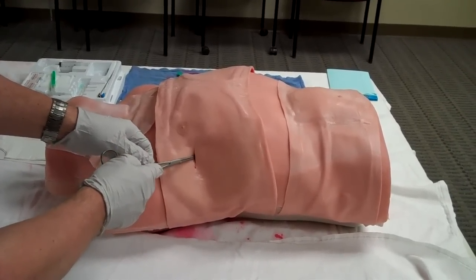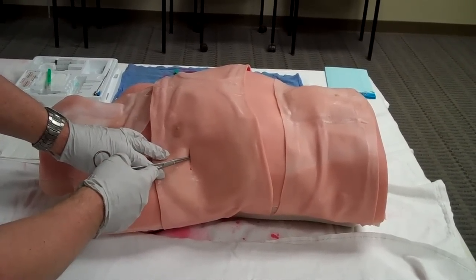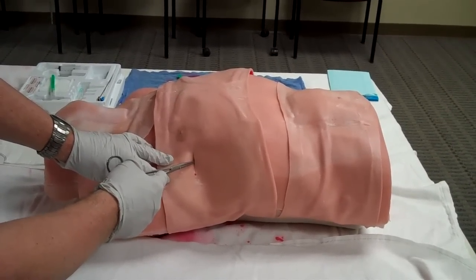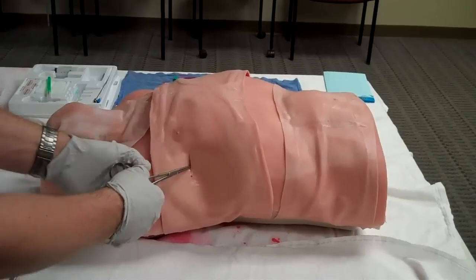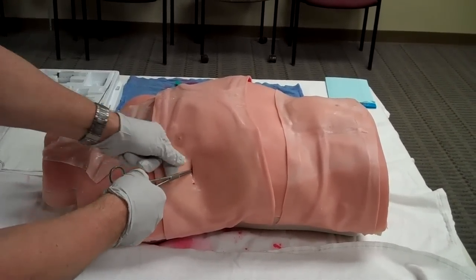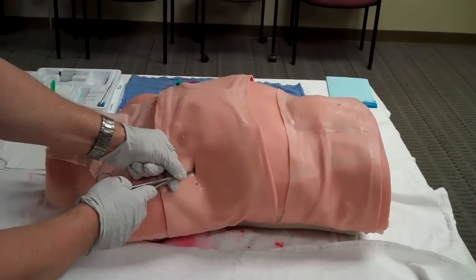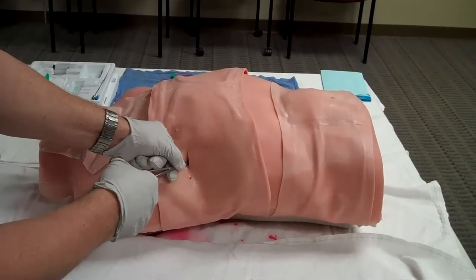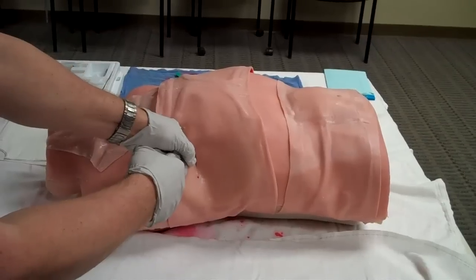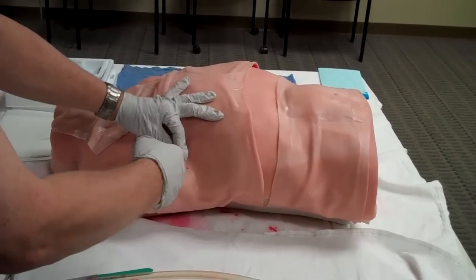And finally, you'll get deep enough where you come against the pleura. Now, when you hit the pleura, what you need to do is to puncture it, obviously, and you have to be very careful because of what can happen when you puncture it. If you're just holding like this, you can push in all the way, and that's not a very good idea. So what I prefer to do is I put my fingers here on the clamp, and I push in until my fingers stop against the chest wall, and you'll generally hear a pop, and you can hear it right there.